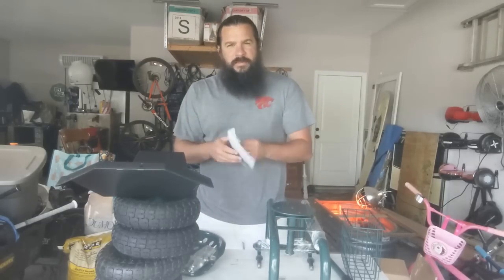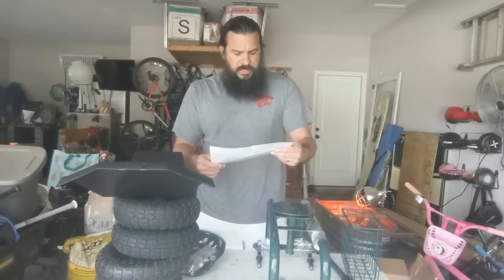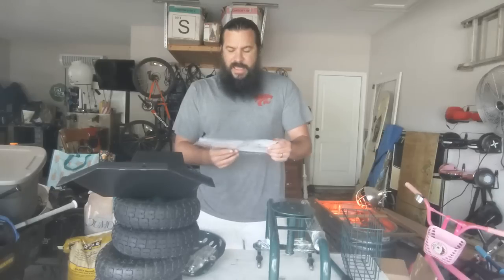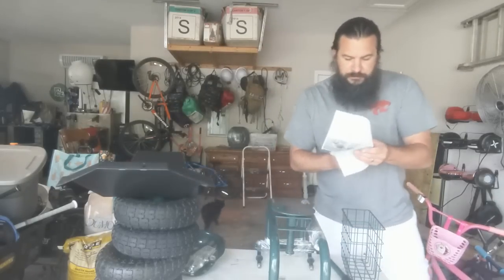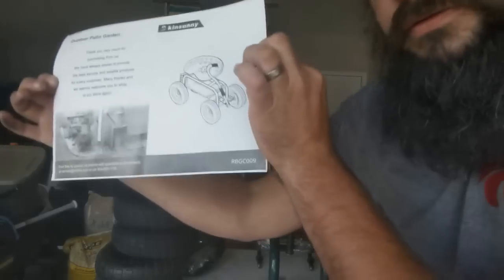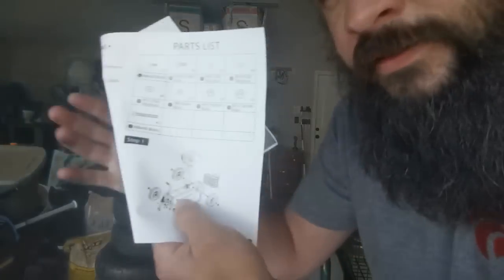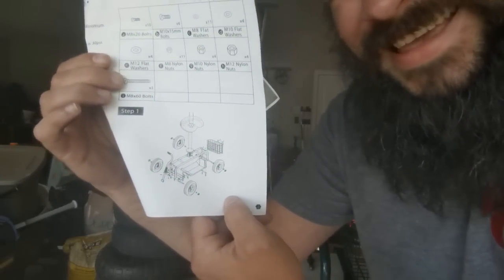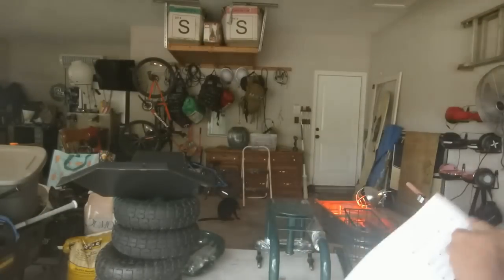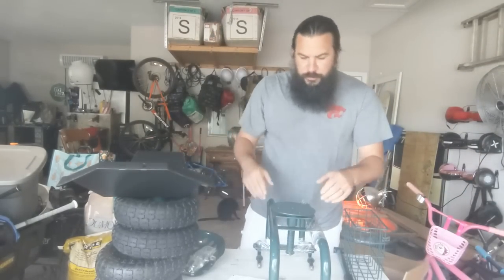So, instructions. I'm going to just glance at them. It's not really instructions, it's just a picture. Step one. Wow, I gotta show this to you. This is actually my kind of instructions. And I'm not lying, this is not a book. It's just a front and back. There's no steps on the back. You got a list of parts, but here it is. Step one, just build the whole thing. I like that. If I created products, I would do instructions just like this. Here's a picture, build it. Step one, you're done.